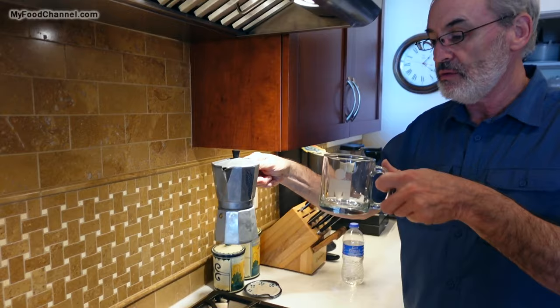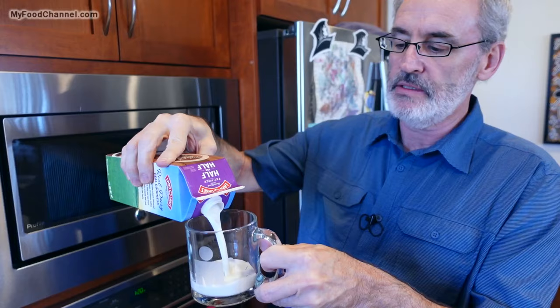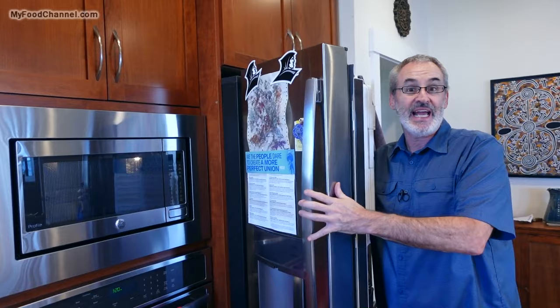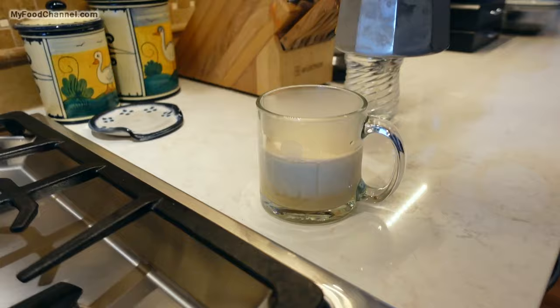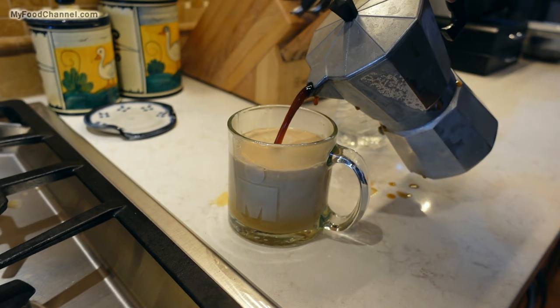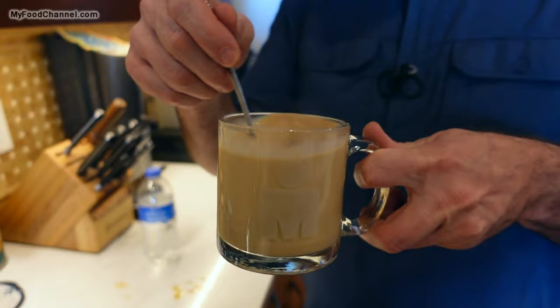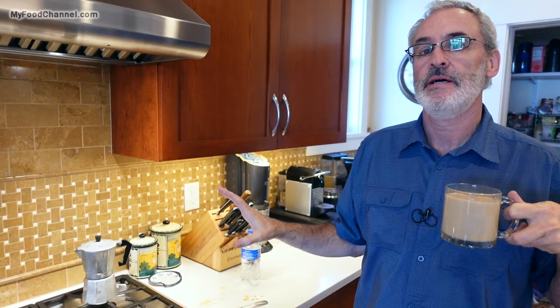We brewed up about one cup of coffee, and that's perfect for two cups for camera girl and me because we like to make it half milk and half strong coffee. I'm going to put a little bit of cream in my coffee cup — just a little bit less than half — and heat it up. Heated milk makes all the difference; you've got to add hot milk for a cafe au lait, it's not like adding cold milk. So I've got my cup of steaming milk, I'll pour about half of my coffee in here — and this is a delicioso creamy dreamy cafe au lait. There's enough for one more cup, so if you're looking for the right size mocha pot for two people making two cafe au laits, get the six cup mocha pot — it's perfect.